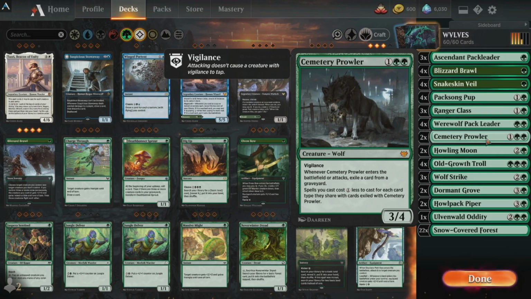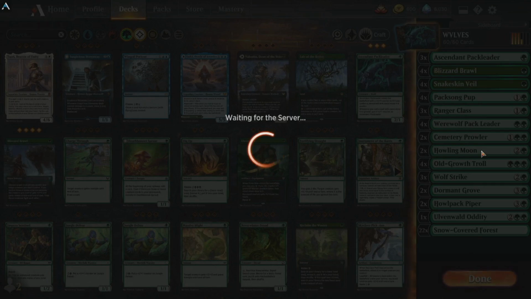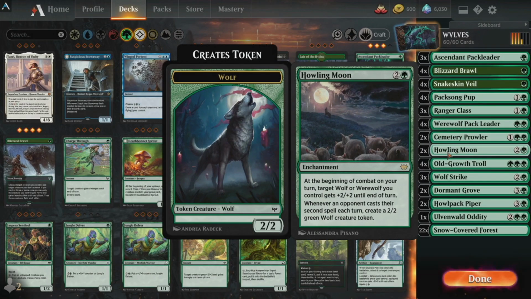And of course we have Howling Moon here. I like this one. Whoa. Howling Moon. There's a wolf howling there, and there's all the sheep looking. At the beginning of combat on your turn, target Werewolf or Wolf you control gets +2/+2 until end of turn. Whenever an opponent casts their second spell each turn, create a 2/2 green Wolf token.